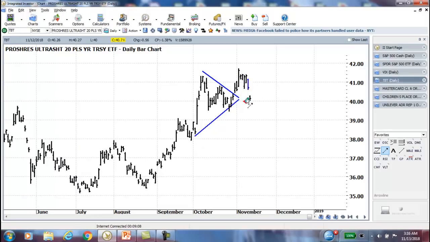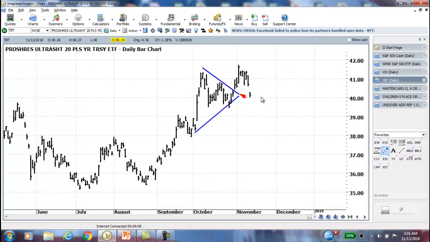So we're right back now. We're testing the breakout point, and whatever happens from here may very well be the breakout move that occurs, but still a good pattern, still really like that.